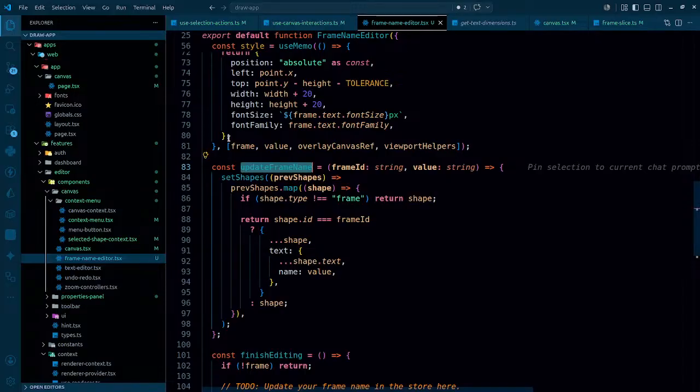So whenever the pointer up actually happens, pointer should actually not do anything, but when I click outside, then something should happen.